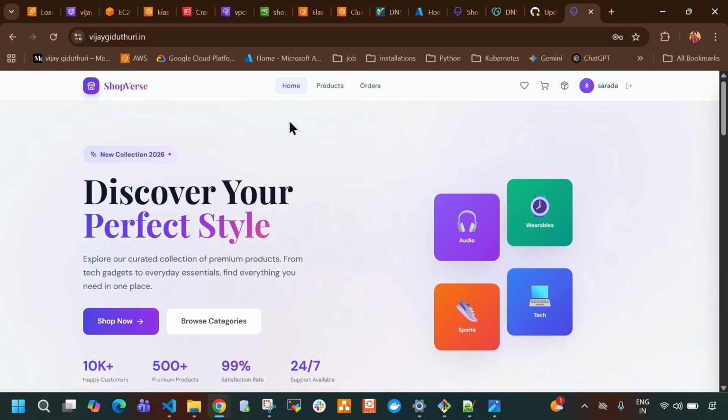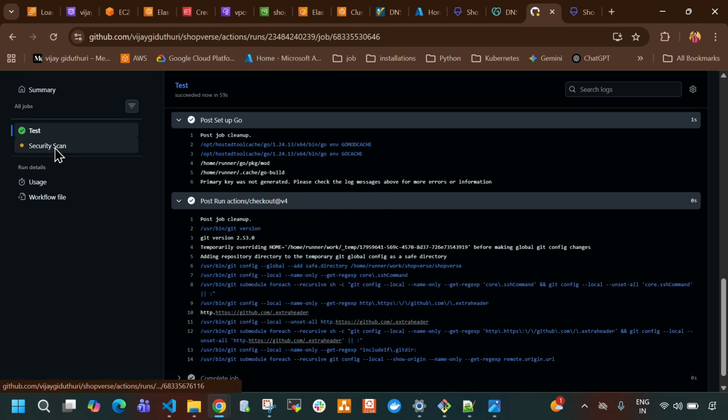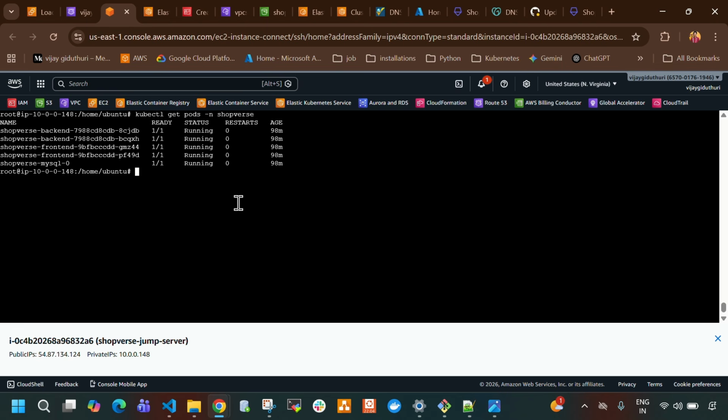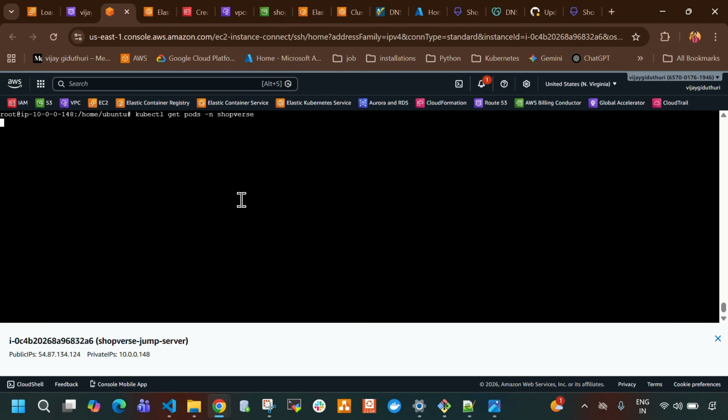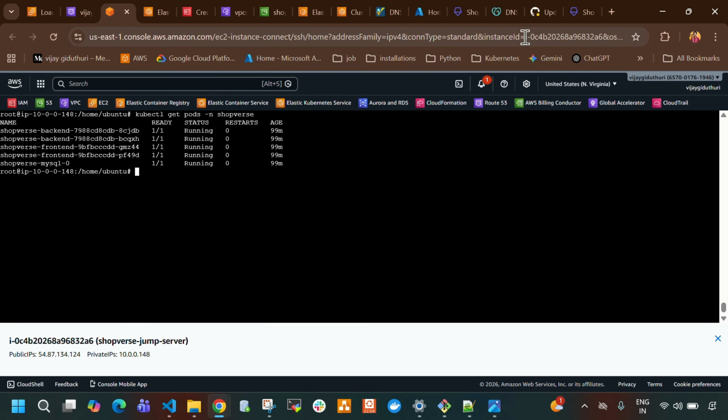So let me come here. Let's wait for some time, and here you can see the security scan is going on. Once again, let me run kubectl get pods -n shoppers first, and it's been running for the last 99 minutes, right? After some time, these pods will be recreated, guys.